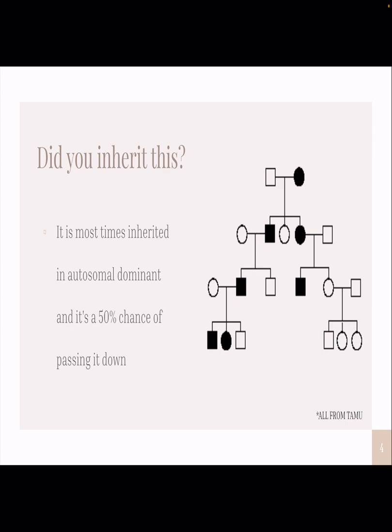As I said, it's an autosomal dominant trait, so if a parent has it, there's a 50% chance they can pass on that mutation to their child. As the mom did have it, with each of these symbols, the circle will be a female and the square will be a male. The filled-in one means that they had osteogenesis imperfecta. The first circle at the very top is pretending to be the mom, and each child has a 50% chance of getting OI.